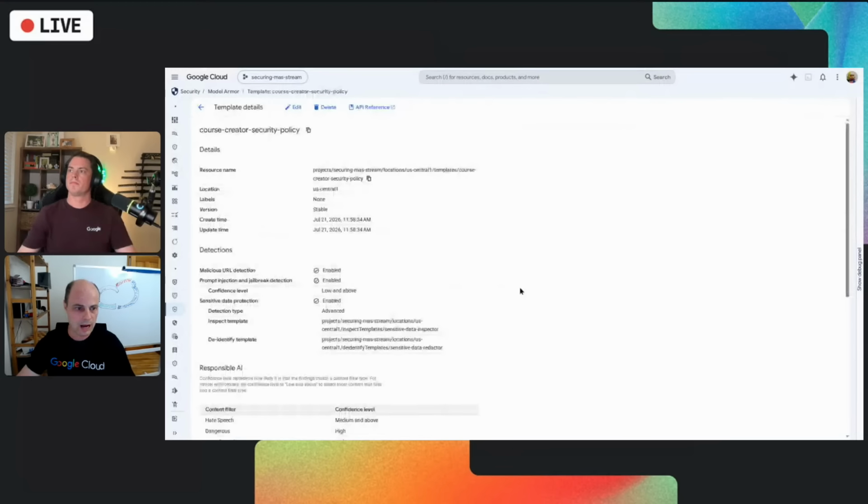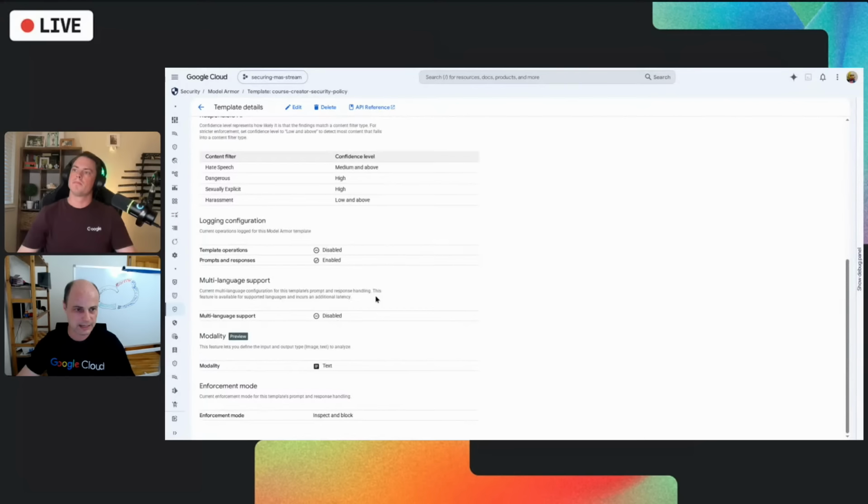So in Model Armor, you have some extra configurations, including logging configuration. This is the thing that I wanted to stop on for an additional moment. It provides you with two options. It allows you to enable template operations logging and prompt and responses logging.